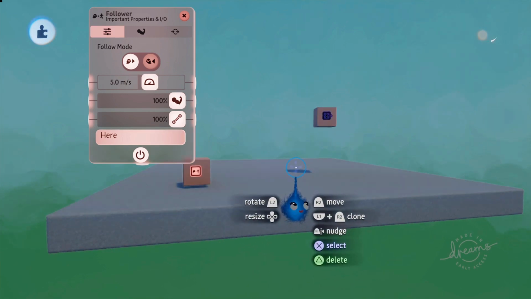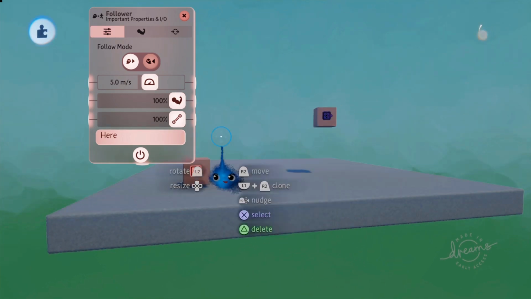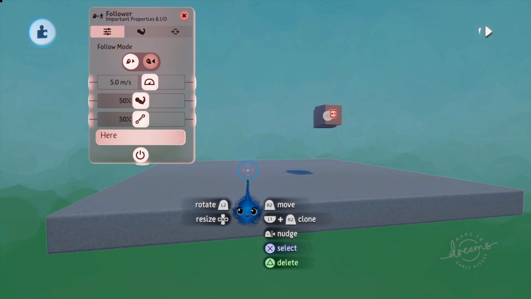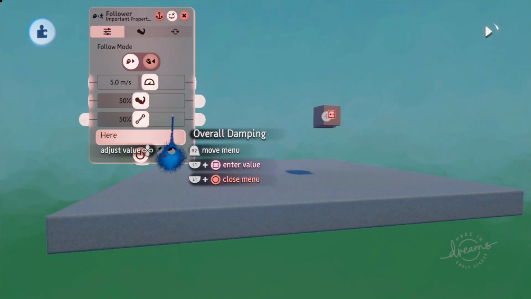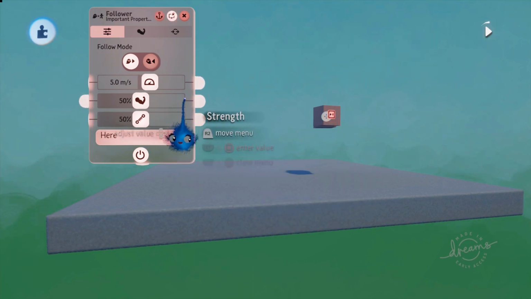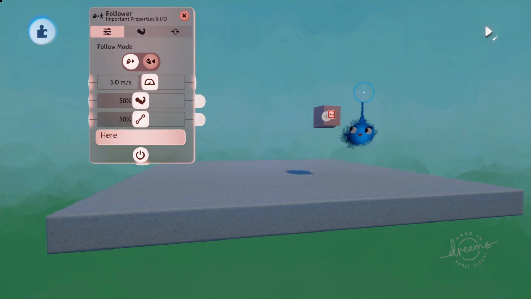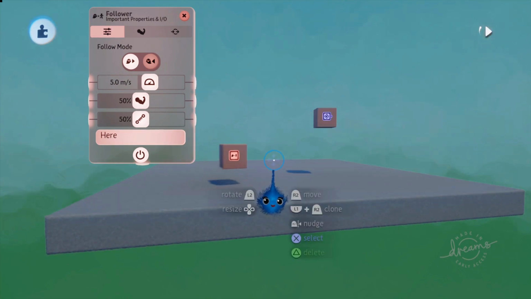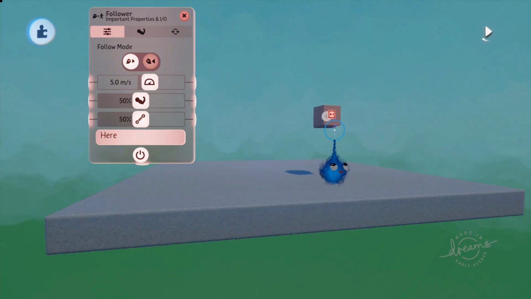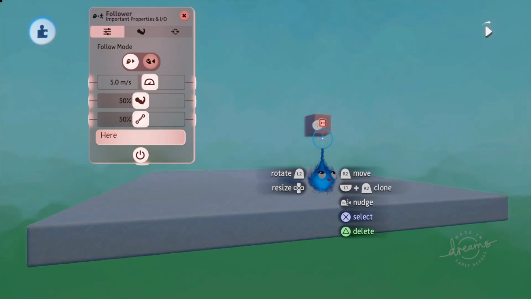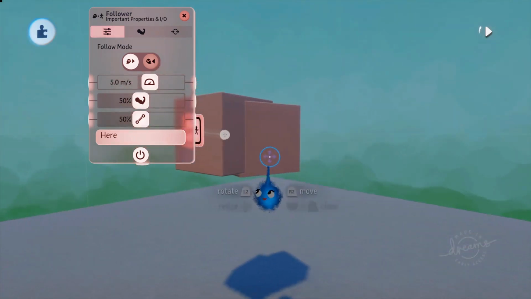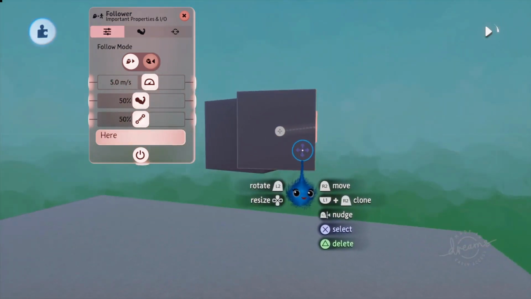Do you see the difference? Boom. Let's put it back to its default. It's much faster with these. The strength and the damping does affect the speed, and you don't get that when you move these up. The further you get over here, the less overshoot you're going to get. You notice when you do this, you get quite a lot of overshoot as it adjusts itself and tries to get in position.